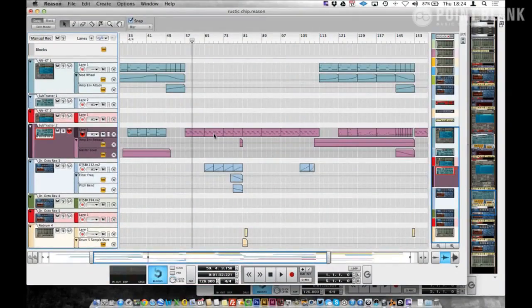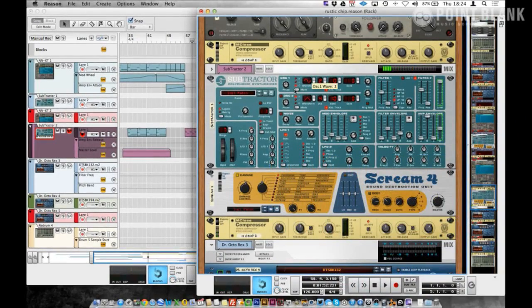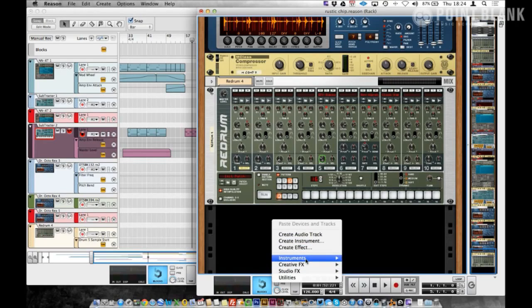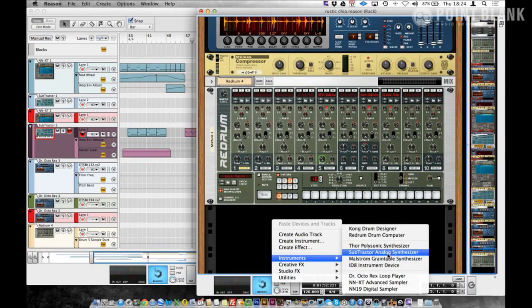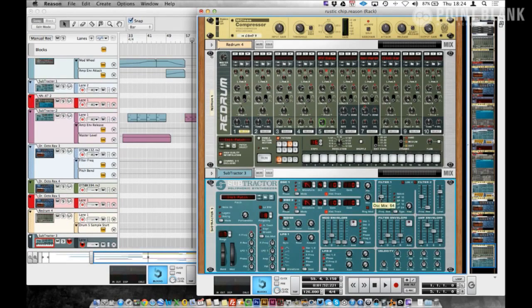Because the 808 bass drum's got a bit of a pitch bend in it, it's kind of hard to tune sometimes. So what I started to do was actually just make my own 808 with just the sine wave in Subtractor. I'll show you how to do that as well, actually. I've just put on a Subtractor. I mean, you could probably do this with most decent synth plugins that have a good sine wave on.